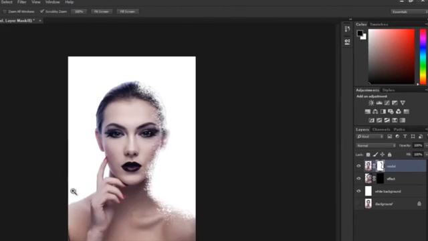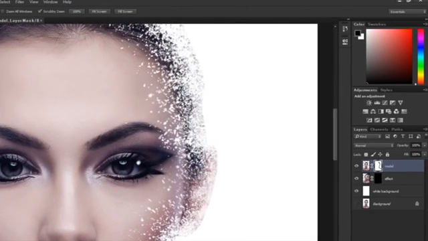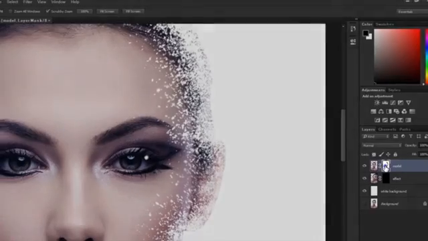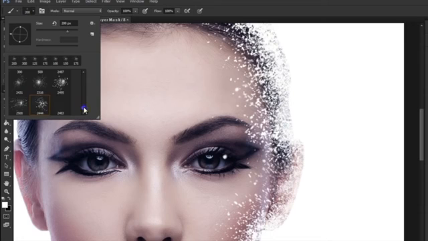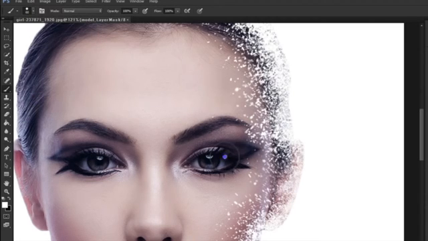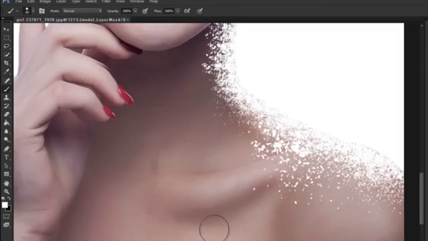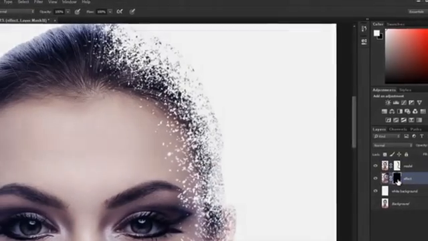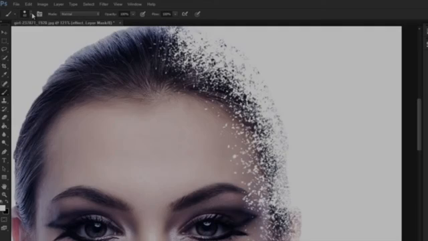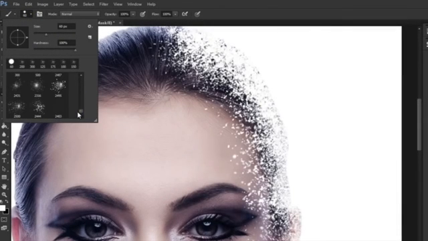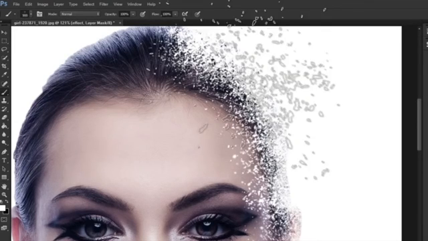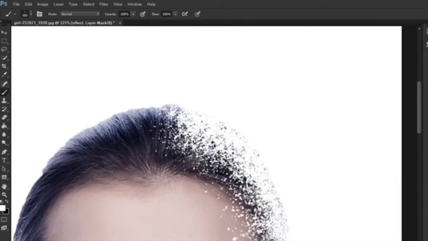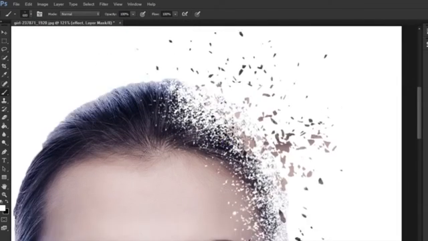Zoom out to look back at it and see if you're happy with it. And if you want to make more touch-ups, make sure you have the layer mask selected, then select white as your foreground color and select a hard edge brush. Now we're going to click on the effect mask below and select another one of the particle brushes and start adding the same effect while making sure that your foreground color is white. Just keep doing this until you have something that you like, and hit Ctrl Z or Command Z if you make a mistake. Like before, keep using different size and shape brushes to keep it diverse.